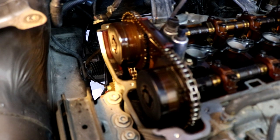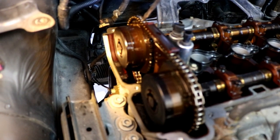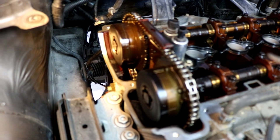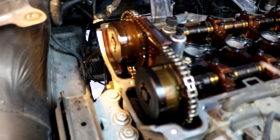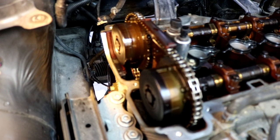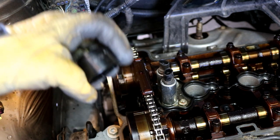I was going to change just the tensioner, and I got over here and started tinkering around with the exhaust cam, and it jumped a tooth. At that point I decided I had to make the decision to go ahead and do this whole job. I already had the parts, but I was just going to do it the shortcut way because I thought it was just the tensioner — and it was just the tensioner — but now that I've taken the tensioner out and put it back in, you can see how tight it is right now. So it was definitely just the tensioner. Now we need to take the tensioner out. If you have an oil filter cover wrench, it's a 32 millimeter — same size to take the tensioner out.